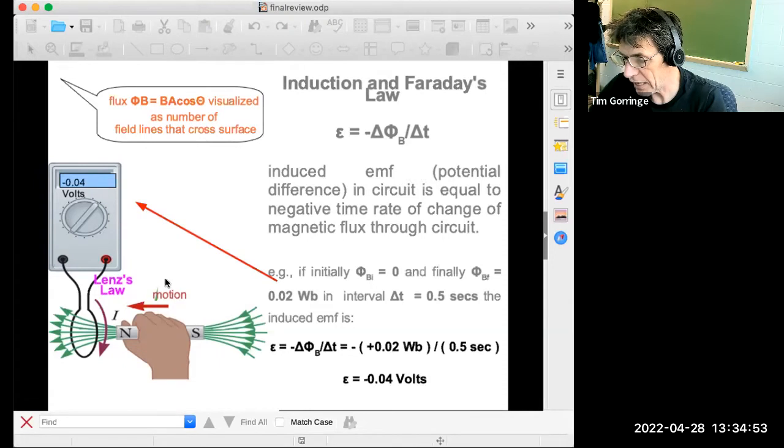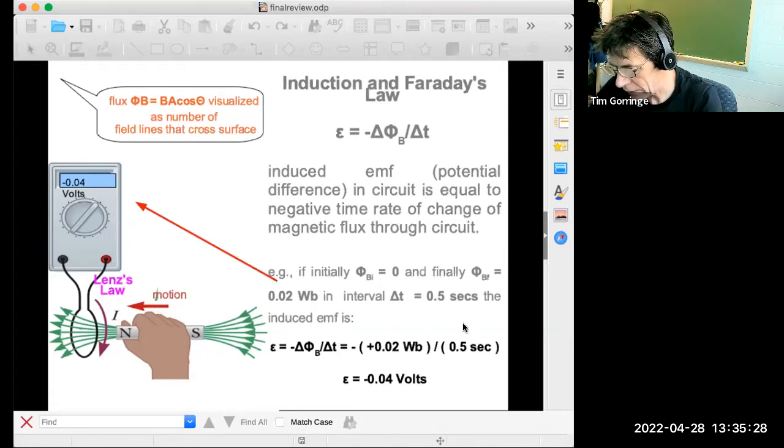It's in proportion to the area of the loop that you're rotating in the field, because the bigger the area, the more field lines you capture. The smaller the area, the fewer field lines you capture. And then it's also in proportion to this piece here. So omega is how fast or slow you're rotating the coil. Obviously, if you weren't rotating it, there would be no changing flux, no induced EMF. If you rotate it really fast, there'd be a big induced EMF, a big changing flux. And so that's embodied in this piece here. Anyway, that's motional induction.